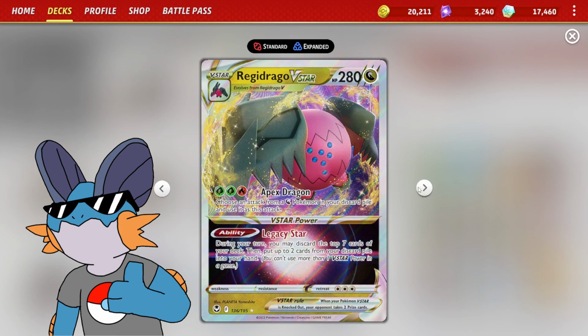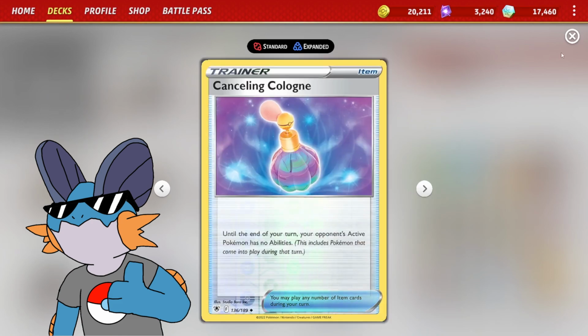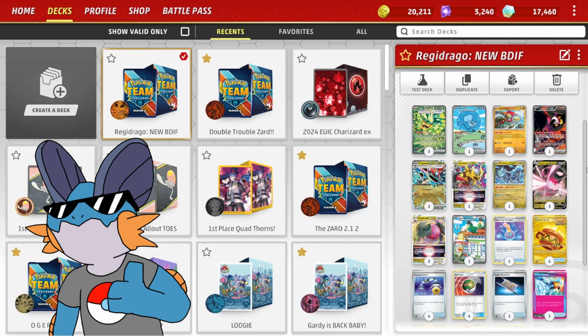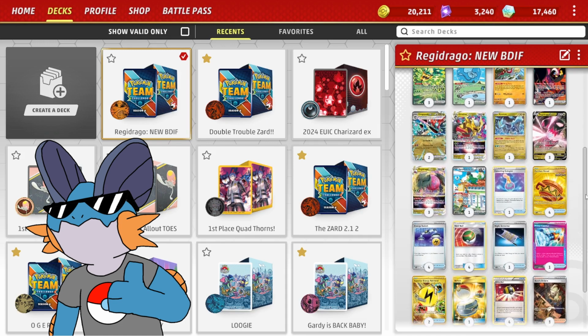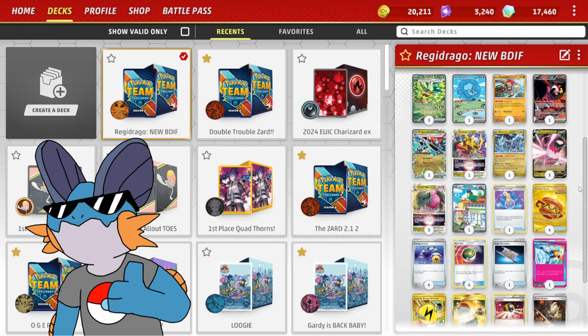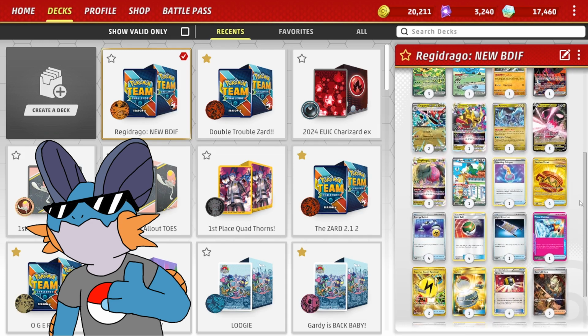And then of course we have the V-Star, and then also we have Squawkabilly EX, 1 copy of that for Squawking Seas on the first turn, so we can turbo through our deck, get what we need to set up, and then yeah, it's pretty solid from there. I know we spent a lot of time talking about the Pokemon, but it's important too because this deck is very reliant on getting the right stuff at the right time, and those Pokemon are able to do that since we have so many of them.